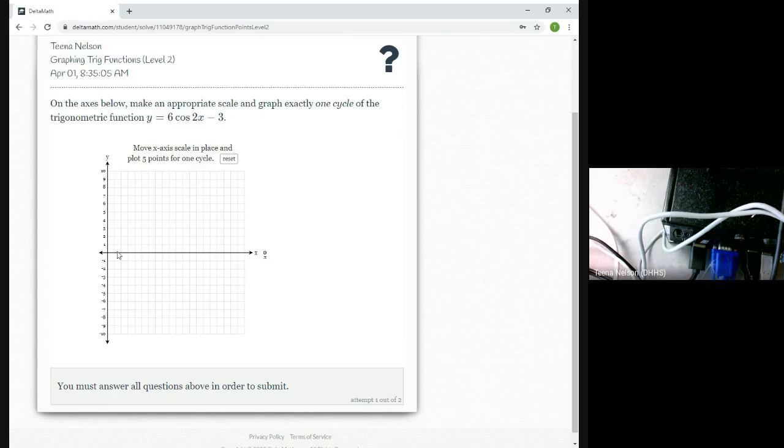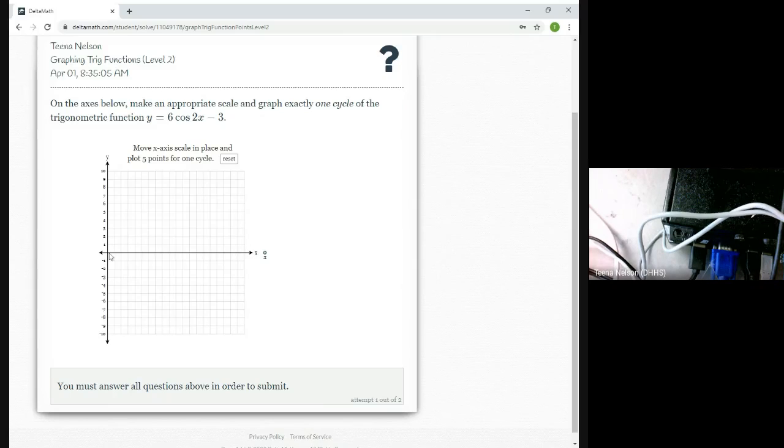So I can use as many grid marks as I want. Now remember, whatever you choose, you want to pick a number that will divide by 4. So for example, I could do 4 blocks. That would be a good scale to use, 4 divided by 4. I could do 8. I could do 12. It just makes your graph easier to graph if you pick a number that's divisible by 4 when you go to put your pi on here.